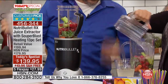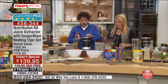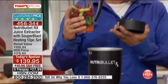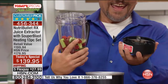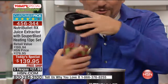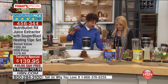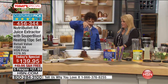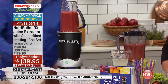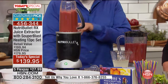Notice how the NutriBullet system works. When you get it home, you get your power base out and plug that in. You pick a cup — I've got the 44-ouncer here. Then we put on the extractor blades, just gently tighten them down. You don't need a whole lot of strength — if you're 80 years old or eight, you can still do this. Just gently put that down and we're ready to blast. You hit that button, pop this on, let it go — and you can be cleaning up the counter, doing whatever you want. Notice what's happening — we're going to let these run for about 28 seconds.